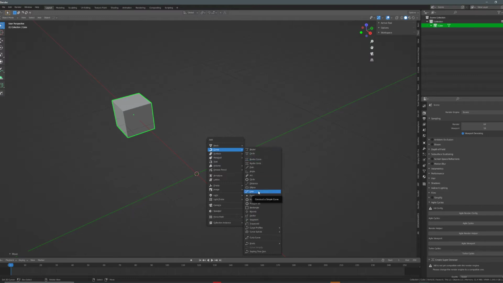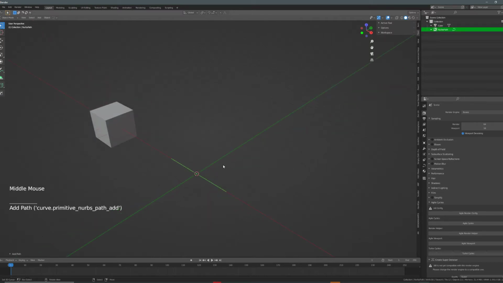So I guess for this demo, I'm just going to use a path. I find paths are easier to manipulate. This is just me, but if you like Bezier curves, they're also available for you. So I'm just going to use a path for now. And now let's just combine the two together.